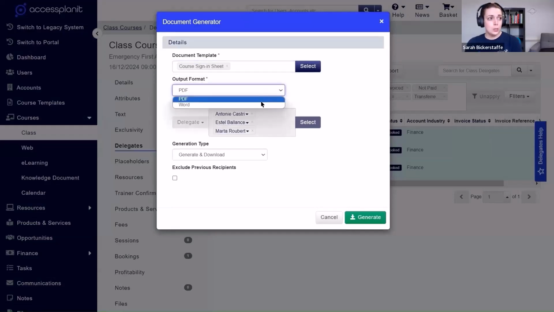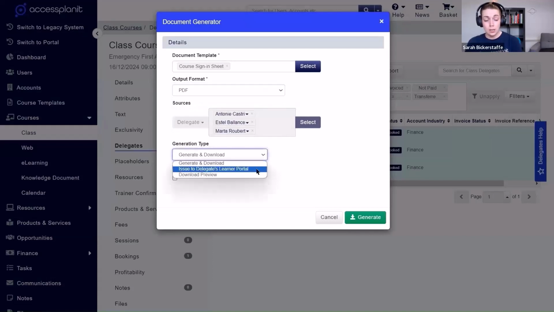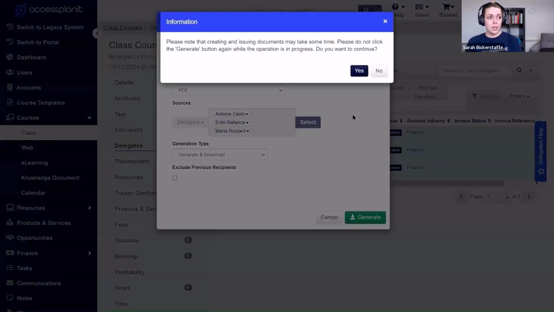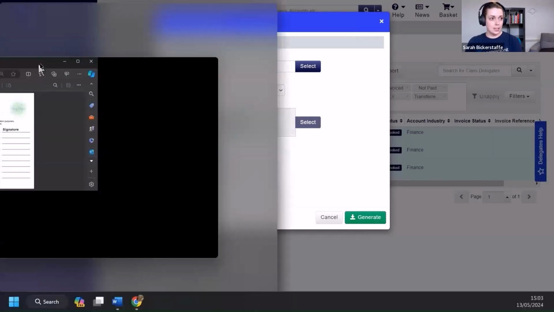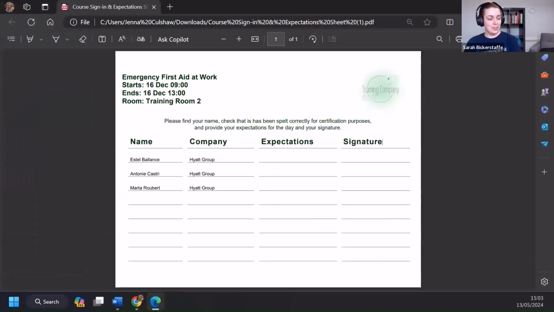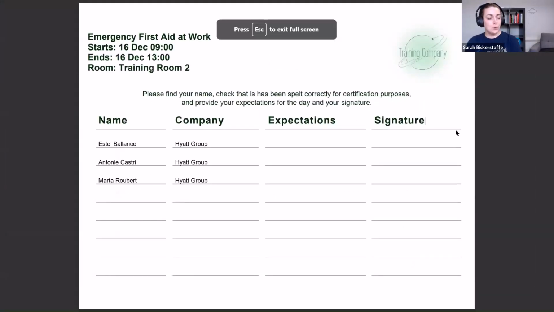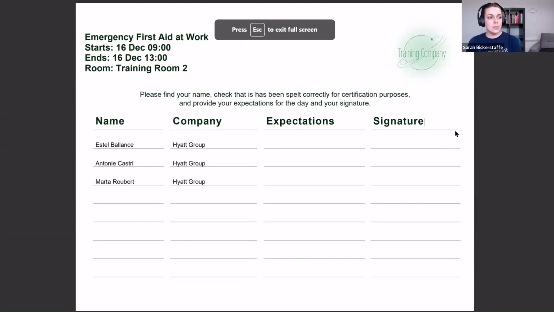I am going to choose PDF for this output, but if you wanted your trainers to be able to edit it, you may put it in Word. And again, generate and download. And I will then get a copy of my sign-in sheet. Comes, and you can see there with my 1, 2, 3 delegates, all from the same company.